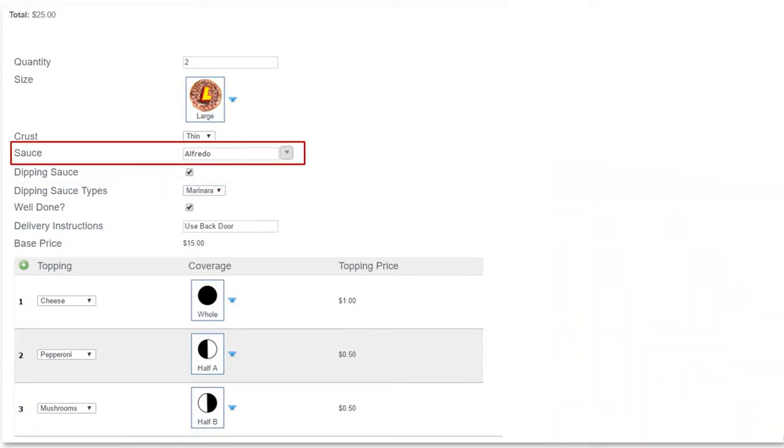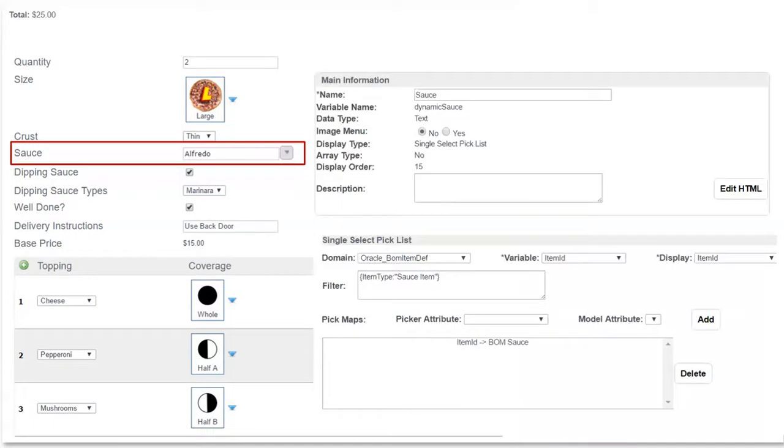Now, I wanted to come back to this sauce attribute because I think this is a really interesting use of BOM tables out of ERP. The possible values for this sauce attribute, Alfredo, tomato, and so on, are actually sourced from a BOM table itself.